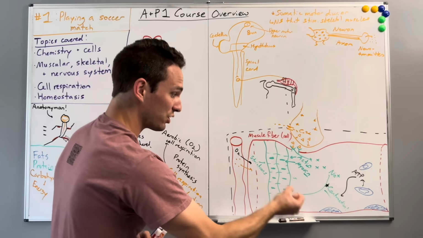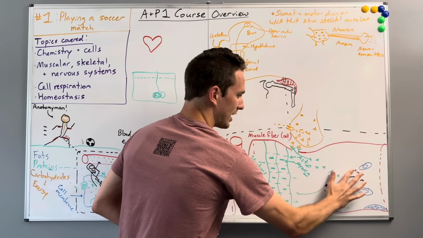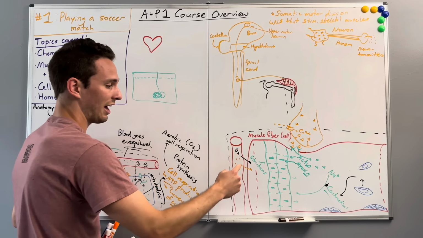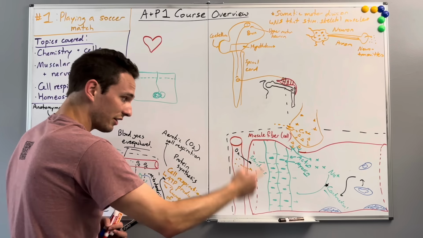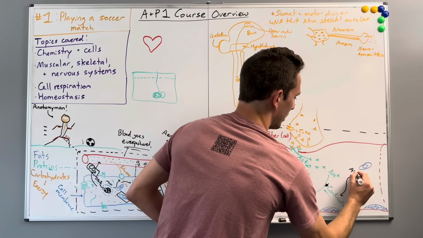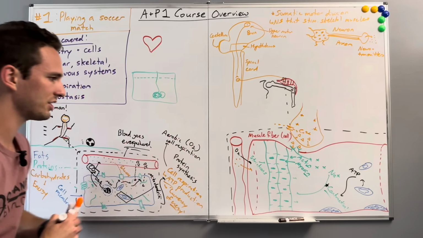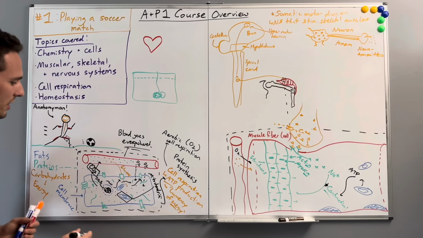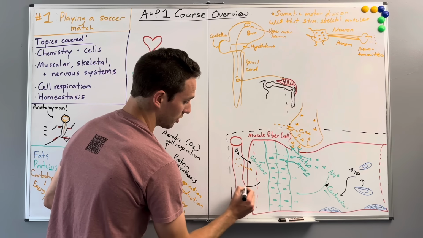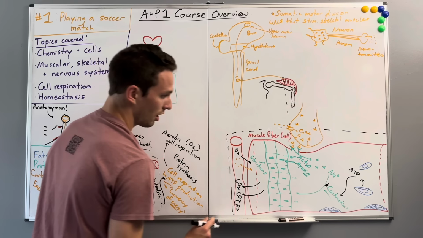Now the problem is, as we continue to contract the muscle, right, as we're running in soccer, we're going to use that ATP up. So you constantly need to keep breathing in oxygen, have plenty of food essentially circulating throughout your bloodstream so that we can keep feeding the muscle cell, keep producing that ATP. Now, here's where things get interesting. As I mentioned before, we are going to begin producing CO2 into the bloodstream. So this muscle cell is going to throw a lot of CO2 into the blood, yes?